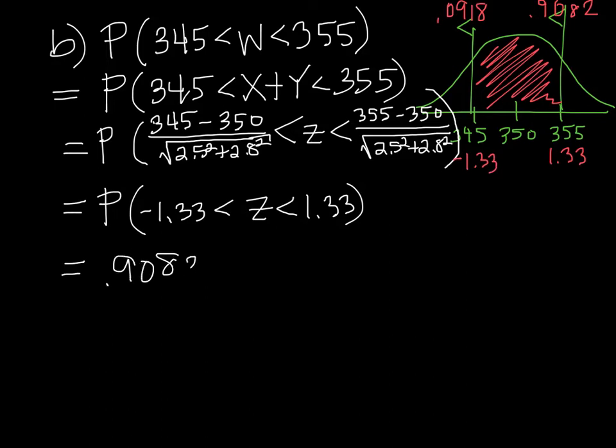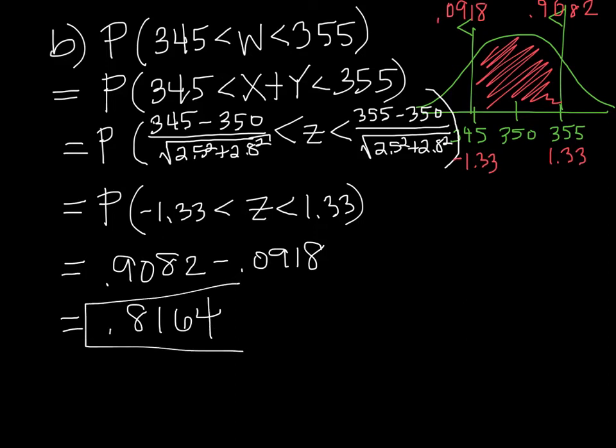And you're always going to show on any written problem that you subtract these two values so that the reader knows what you did to come up with your final answer. So this is our probability, about 82%. And then, of course, if it were a written problem, you would want to put your final answer in context in a sentence. So we would say something like, there is about an 82% chance that the total resistance lies between 345 and 355 ohms given these distributions. And that would be it.